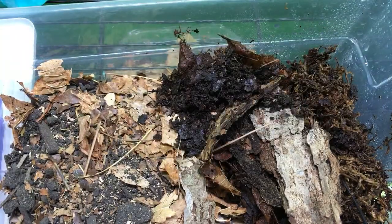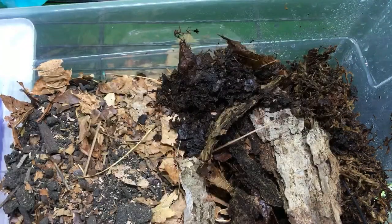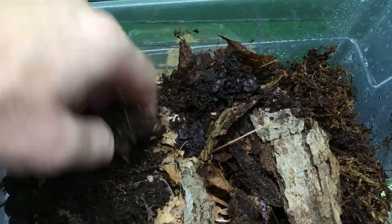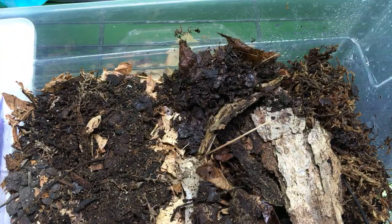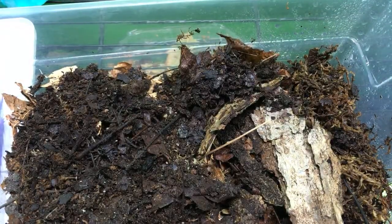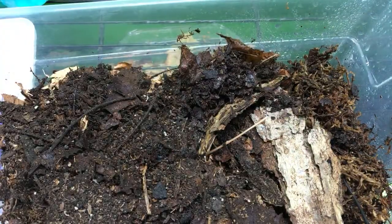I tried offering a powder blue to my jumping spider, and this is what happened. The jumping spider did successfully capture it and killed it, but, and this is the weird part, it didn't look like it wanted it. So instead of hanging out with it and really chewing on it and getting all the juice out essentially, which is how jumping spiders eat, that's what I was expecting or hoping at least to see. That's not what I saw. I saw the spider pick it up, hang with it for a little while, and then drop it as if it were not very interested.